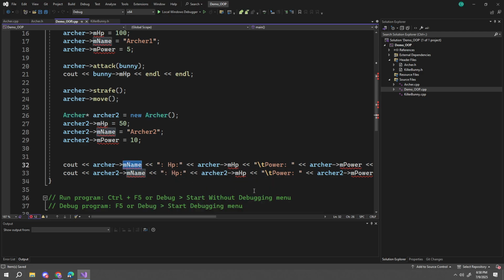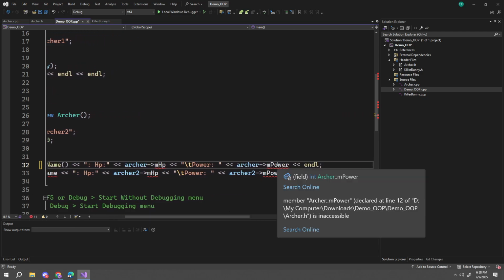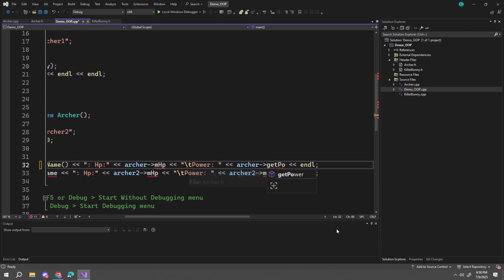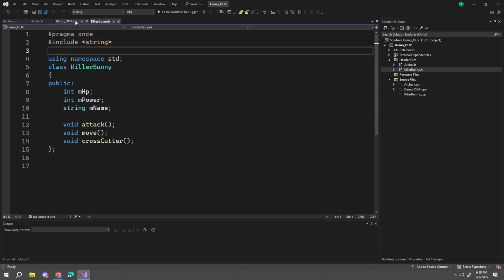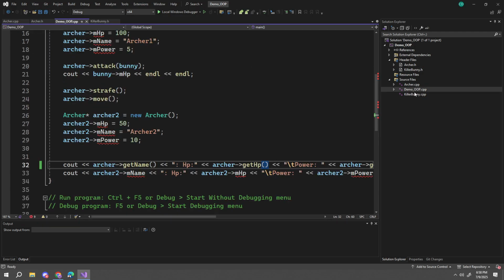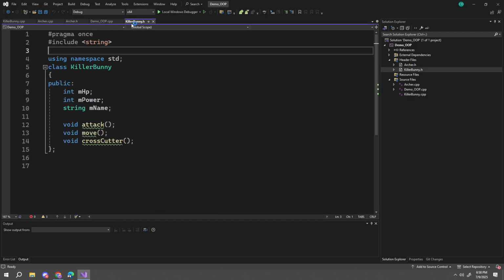So right here we can get name. We don't have a setter yet for any of these. Get name and then get power and get HP. All right, I think our killer bunny also has. Nope, it doesn't have.